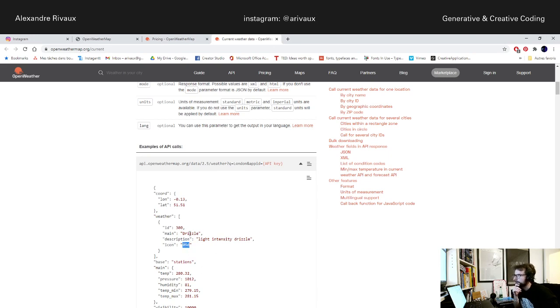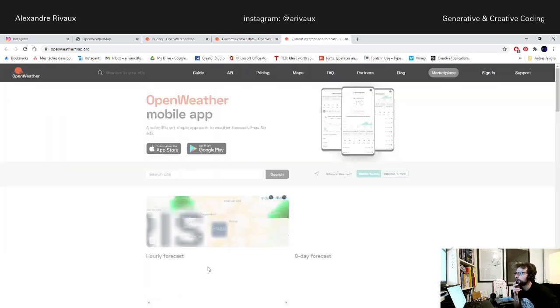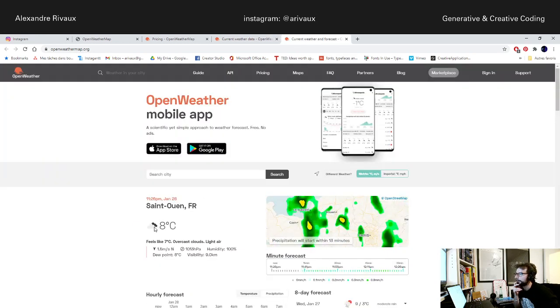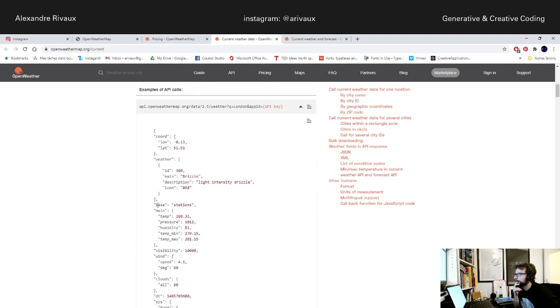You could ask for an icon. So I think the icon is what we saw here, because I could grab the icon here. You would also have some base information, so this is the stations. You have some main information, so the main temperature, 280 degrees Fahrenheit.